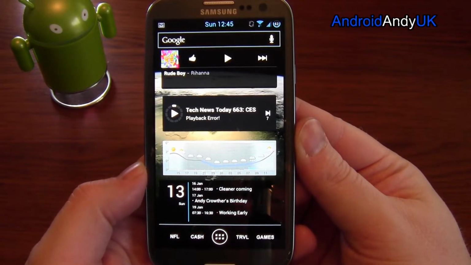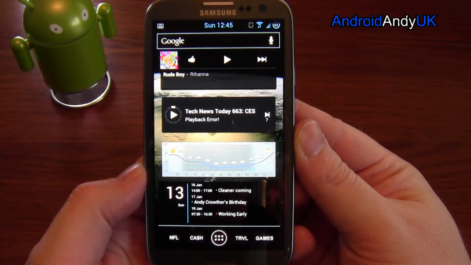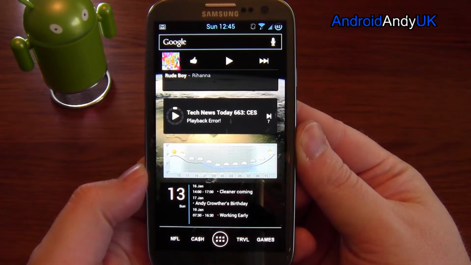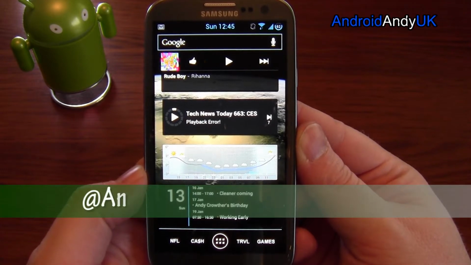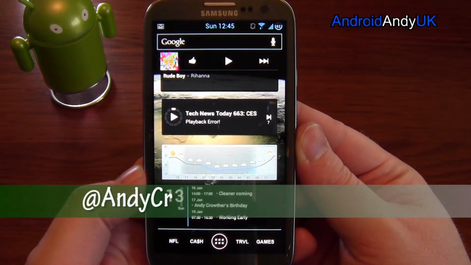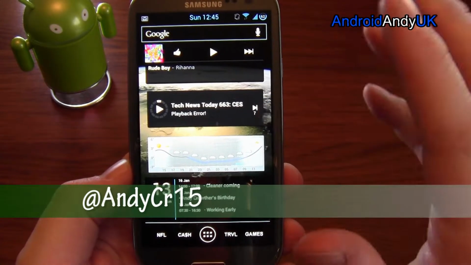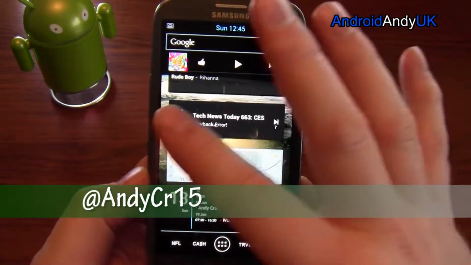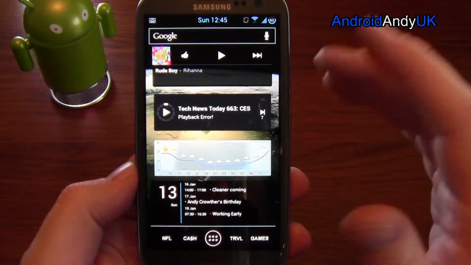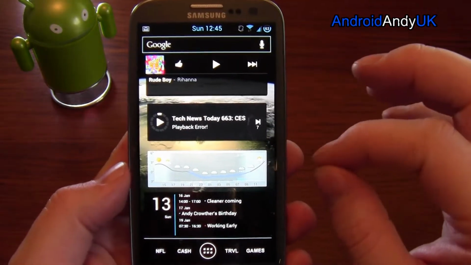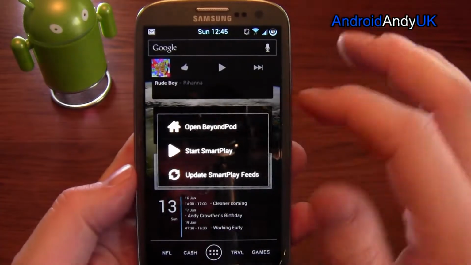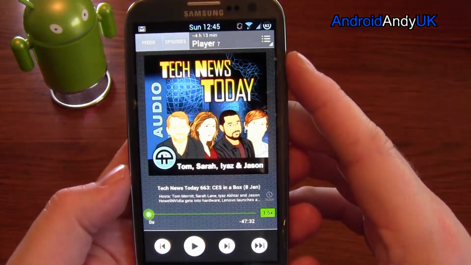Quite often a question asked on forums will be, what podcast player do you use? And quite a lot of people will say BeyondPod is the best, and I'm probably one of those that would agree with that opinion. So we're going to have a relatively quick look. This is the widget here. There is quite a lot of detail to it, and I don't want to bore you with everything. I'm just going to show you, for me, what makes it the best app. So I'm going to tap on the widget to open it.